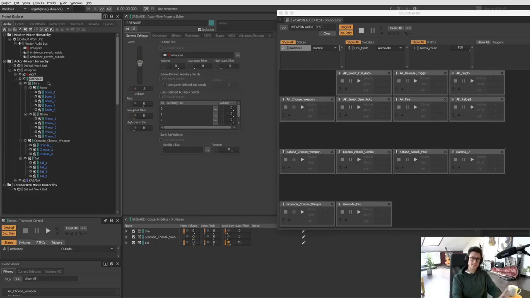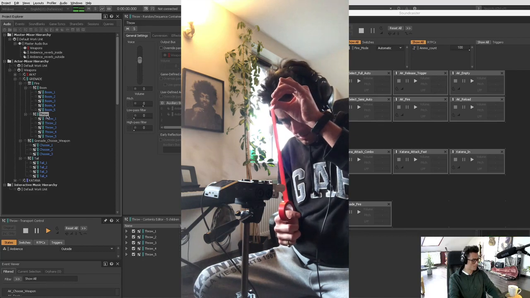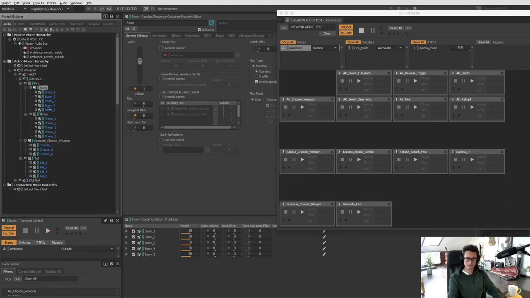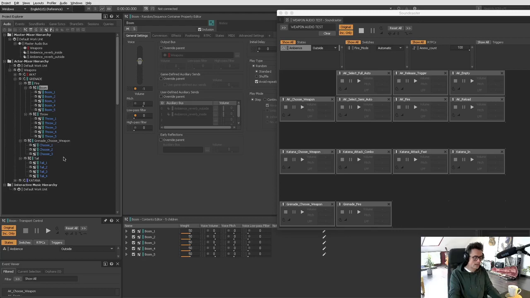Similar to the sword, I managed to design those sounds out of my own recordings. The fire event is made out of a sequence container, where I put sounds of throwing in one random container. These were made with Foley, rubber band, some duct tape and synthesizer. And the explosion sound in another container, made with my favorite sound design tool. I also added some air from the flute, paper and bubble wrap for the tail.